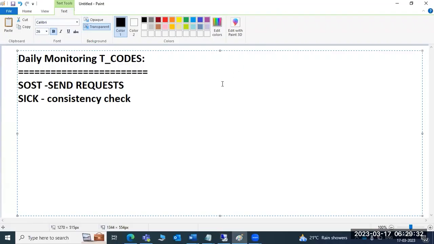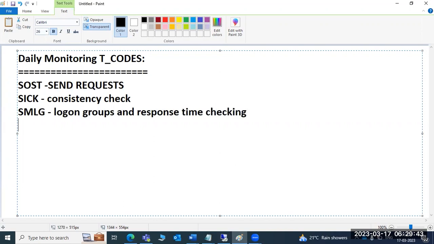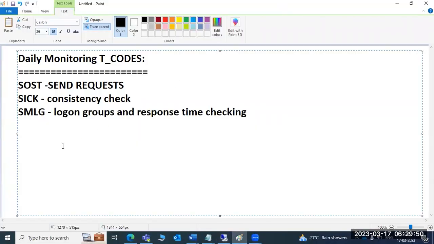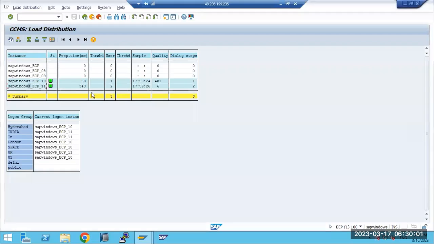SMLG is called logon groups and response time monitoring, the load distribution. This is what we do with the SMLG transaction code.